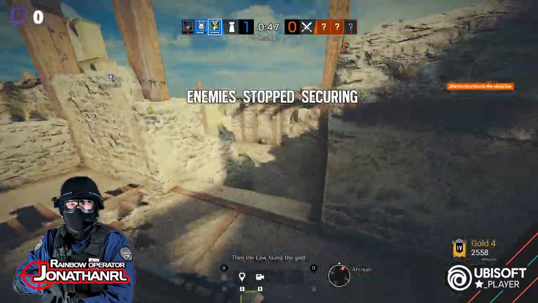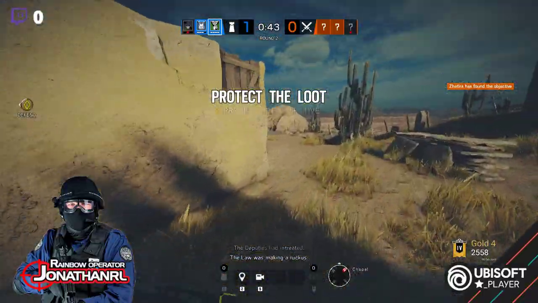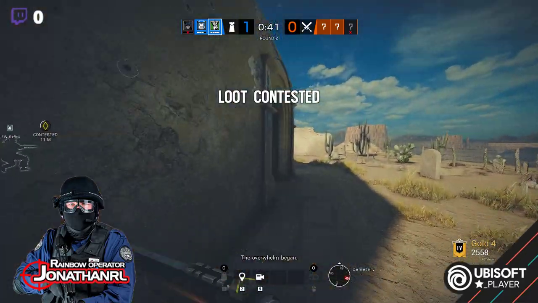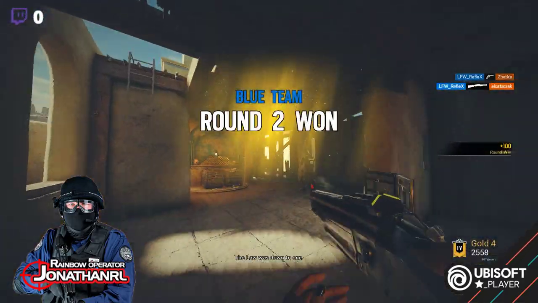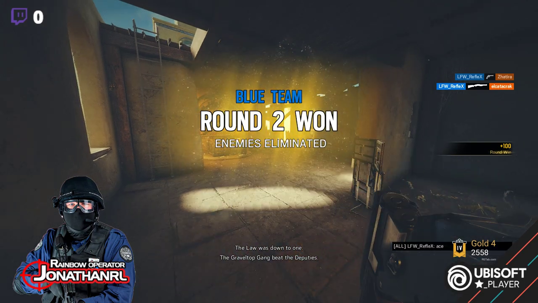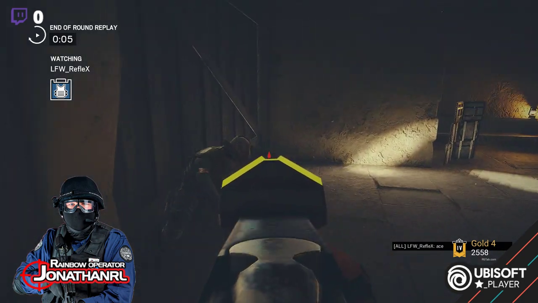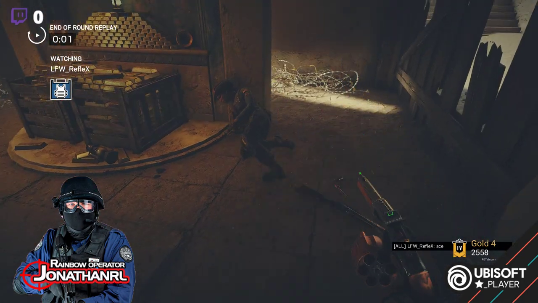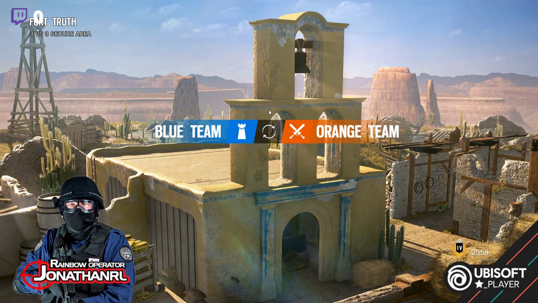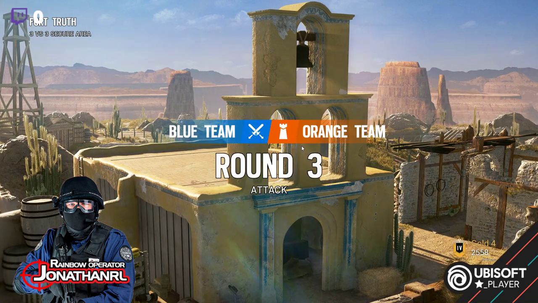Then the law found the gold. The deputies had retreated. The law was making a ruckus. The overwhelm began. The Gravel Top gang beat the deputies. Well, good start. Let's keep it up.